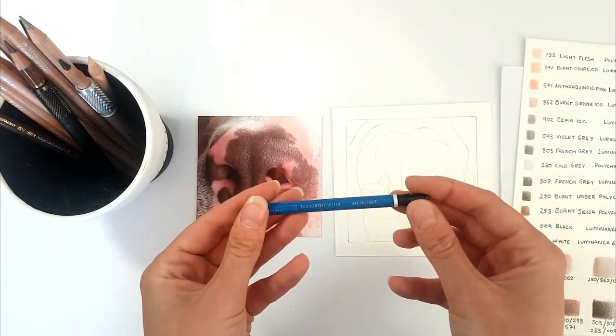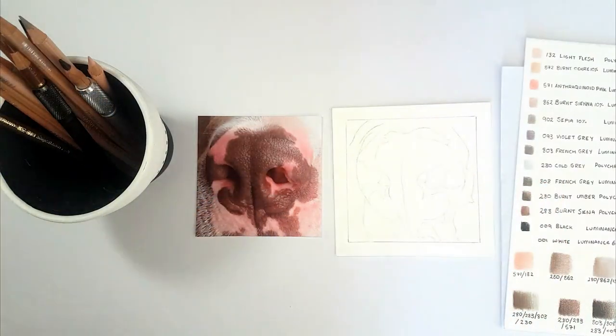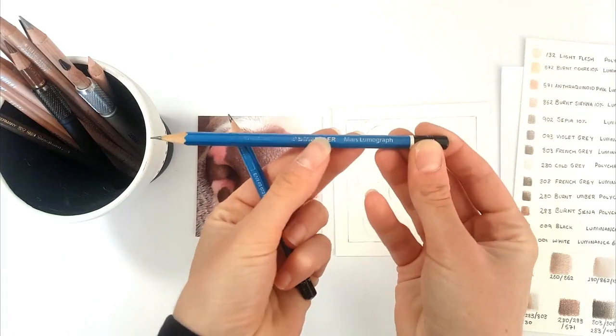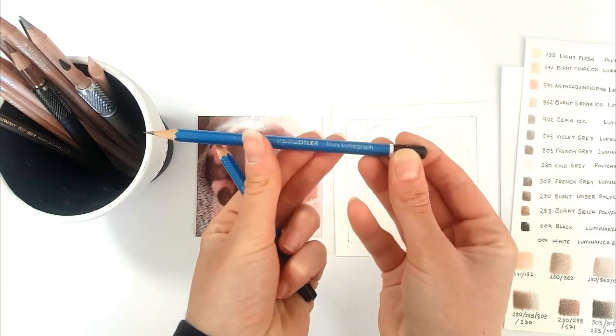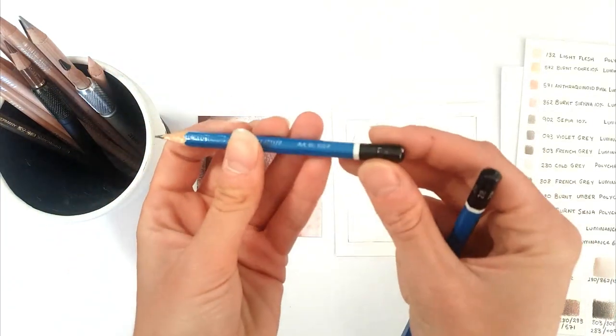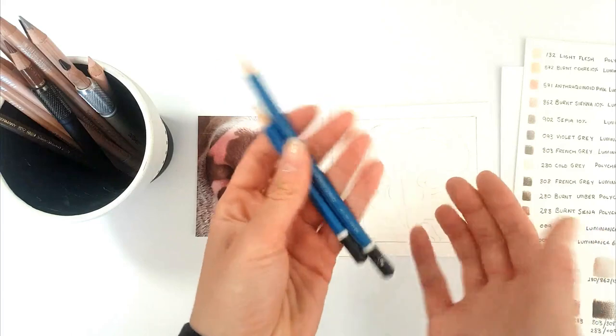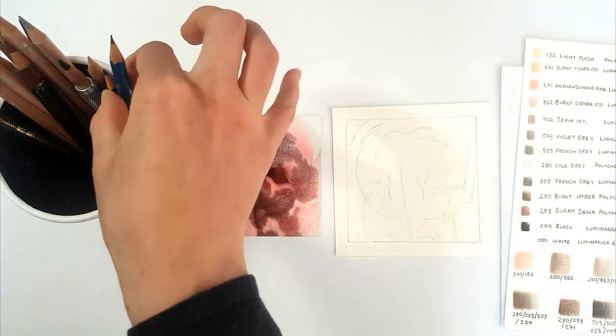I also have my Mars Lumigraph pencil. This one's a little faded. I'll see if I can find one that you can see. I keep my light pencil, 2H pencils, just at hand, just in case I need to redraw anything or add a guide that I can easily erase.